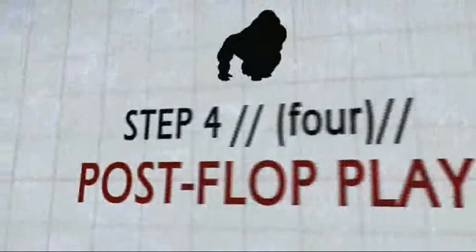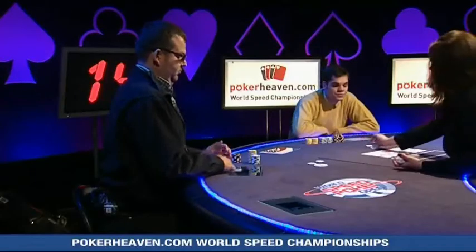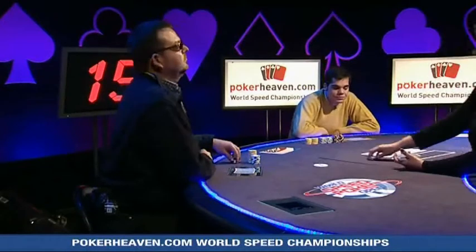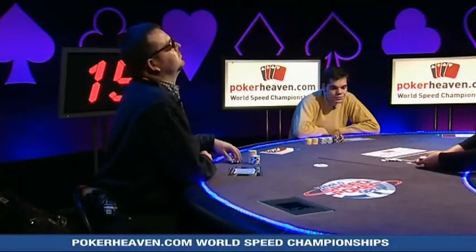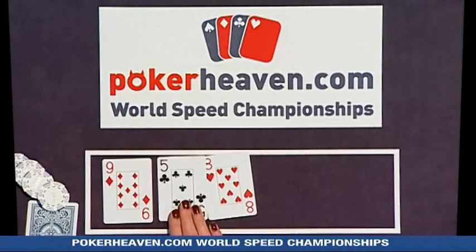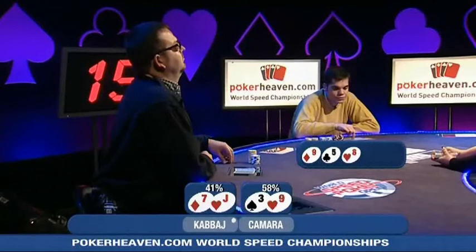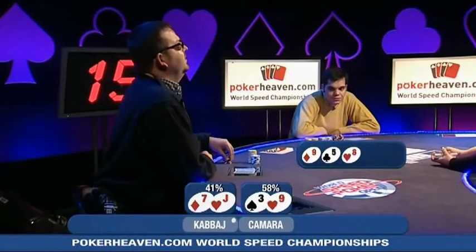Great, thank you. Well, let's look at an example from the World Speed Poker Open. We're heads up between Cabbage and Kamara, and in heads up play the button has the small blind, so John Cabbage is limping in there, and Kamara saying, OK, we'll see a flop. 9 of diamonds, 5 of clubs, 8 of hearts.